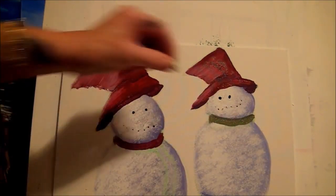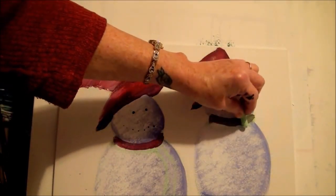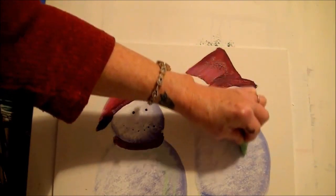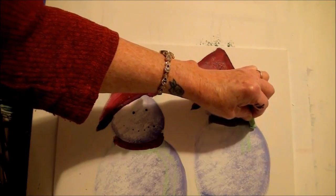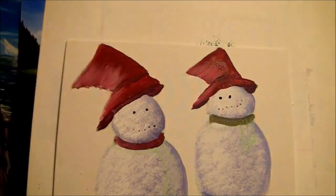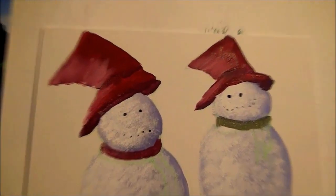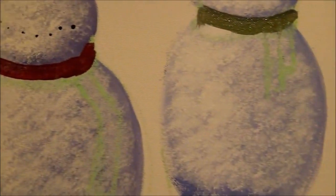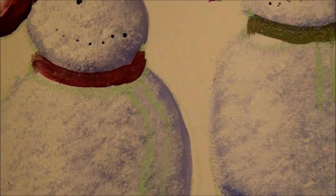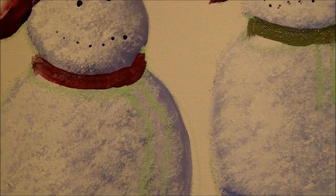This one here, you can do the same thing, just make a straight line down, another line down to meet, and another line but shorter. Okay, you'll see that when I painted in. See a little bit. Just watch now when I paint it, you'll be able to see it better.